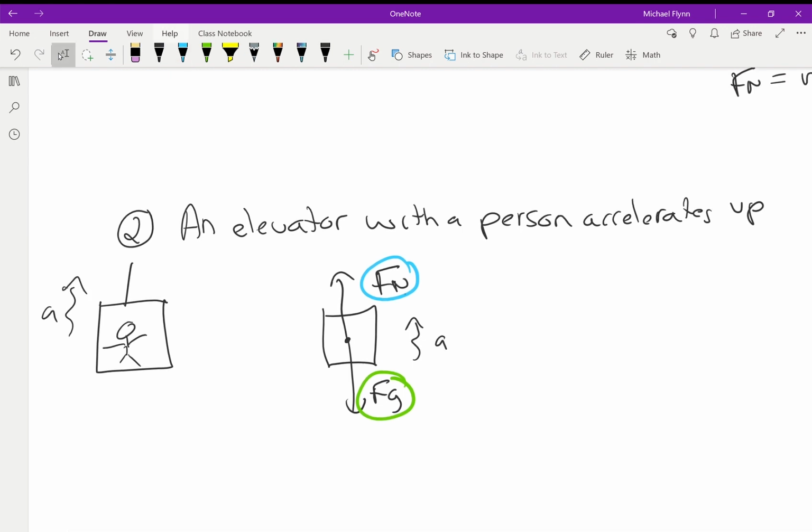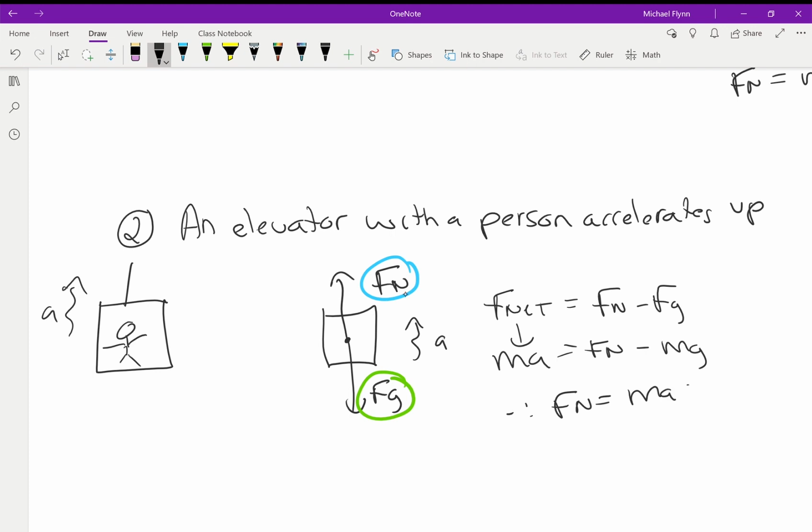So again, I'll write down the math. The net force, we'll treat up as positive again, is equal to the normal force minus the force of gravity. So ma, we always replace the net force with ma, because that's Newton's second law, equals Fn minus mg. Now what will the normal force equal this time? Well, it would be ma plus mg, just like before, except this time a is not 0. And so the normal force is not only balancing gravity, but also providing the additional force for acceleration. And that's what the math tells you here.